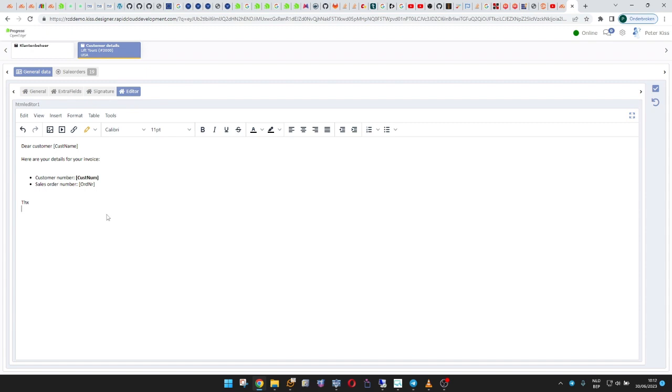With this HTML editor, it is also possible to create your own mailing system, because we have built in a template mechanism where you can create your own templates and mark certain areas.